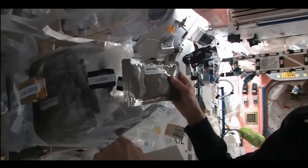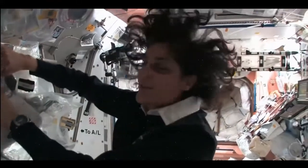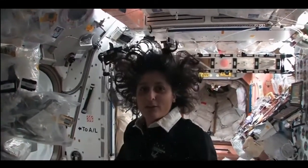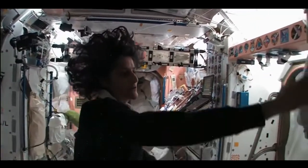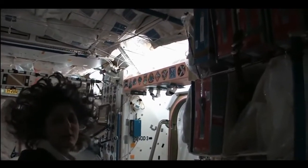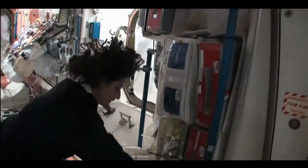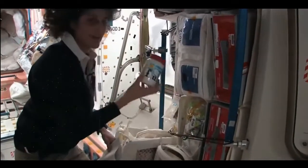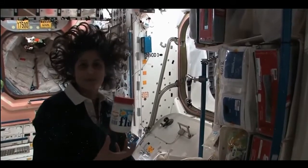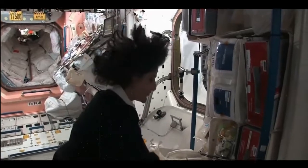Something like this — I'm pulling out barbecue beef brisket. Pretty yummy. Not only is this food made in the U.S., but we also have food from Japan. We've got Russian food — all these red containers are filled with food from Russia. And then we get some specialty stuff, some of our favorite things that your family can send up. In fact, I like fluffernutters, so I got sent up some fluff so I could make my fluffernutters with peanut butter. So you have a lot of food up here — no problems.